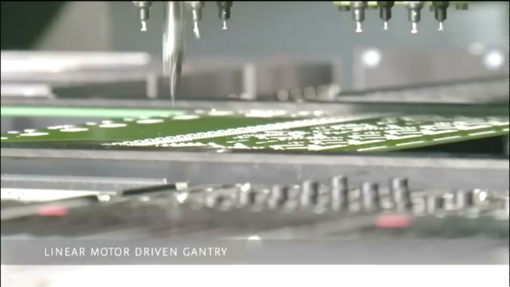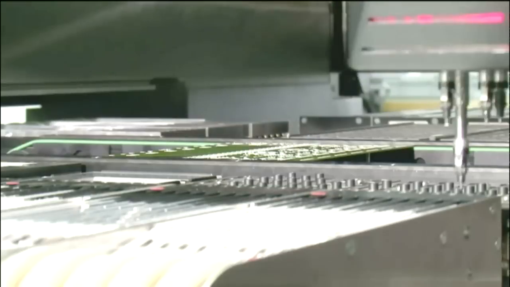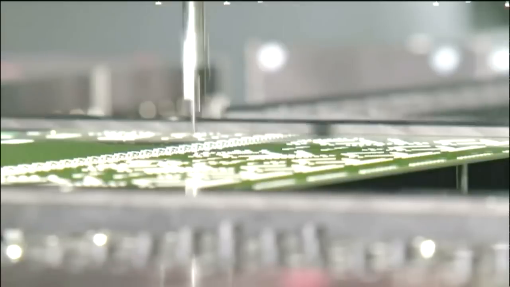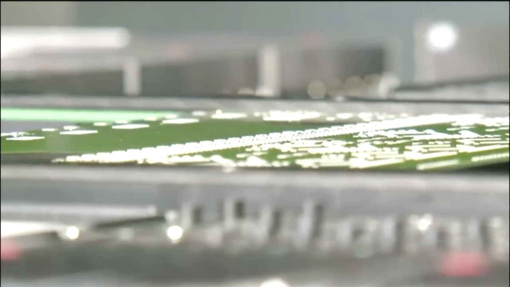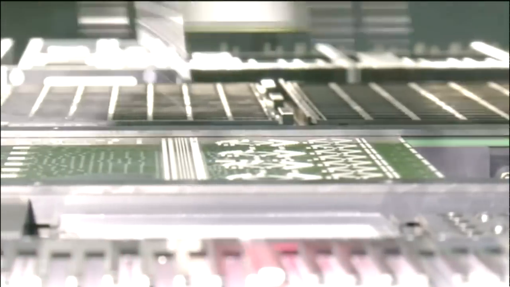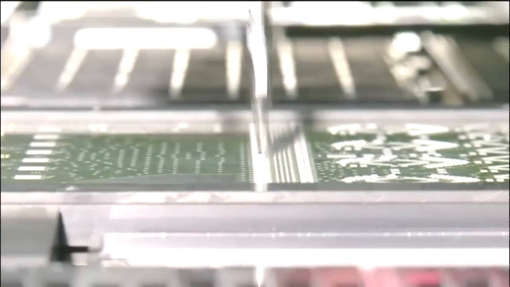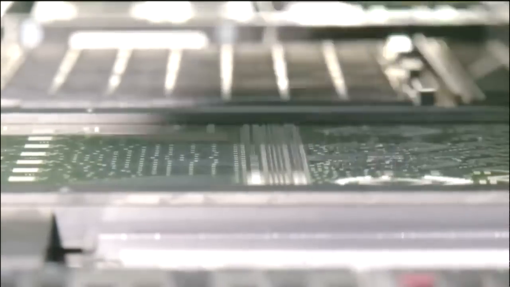What the machine does is pick up the parts from the reels and put them on the board in the correct location. And you can see how fast this thing is moving. This particular machine, that's not sped up by the way. And for each one of these parts it's putting down, it's doing optical processing of the position of the part and correcting for the alignment on the fly.